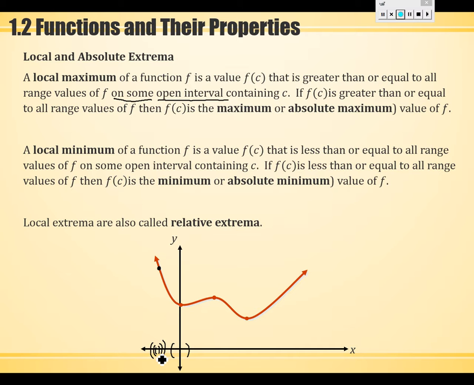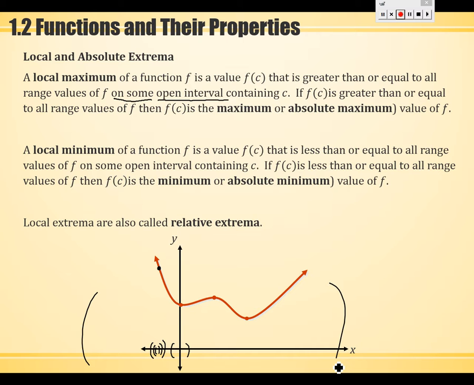The second one, what's that? Oh yeah, sorry, go ahead. How do you determine the locality of it doesn't matter. You can pick any interval, big or small. As long as it exists. It's not true that every interval containing this point demonstrates its minimumness, right? If you pick a really big interval, it's not the minimum anymore. But as long as there exists one open interval that contains it, where it's the lowest, then it's a local minimum. So you might make it smaller, right?